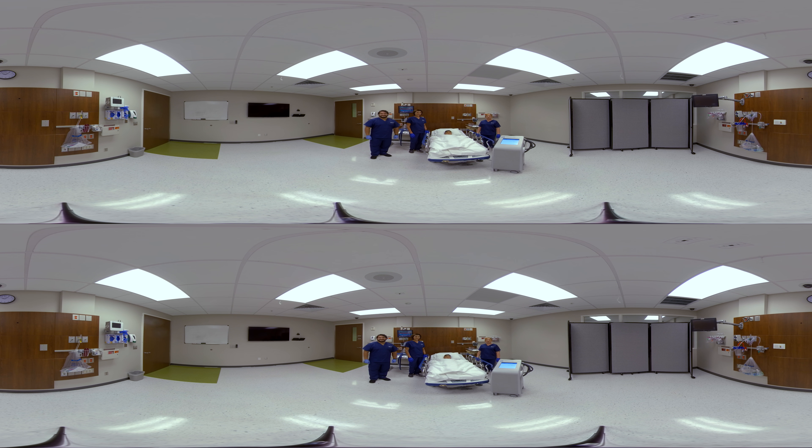Next, we will demonstrate how to use a package of four Arctic Sun gel pads. For Cruz, we're going to select extra extra small pads, which come in a package that looks like this and has a label at the bottom. You can ensure that they are not expired by checking the date. When we open that package of four pads, we'll have two torso and two thigh pads.